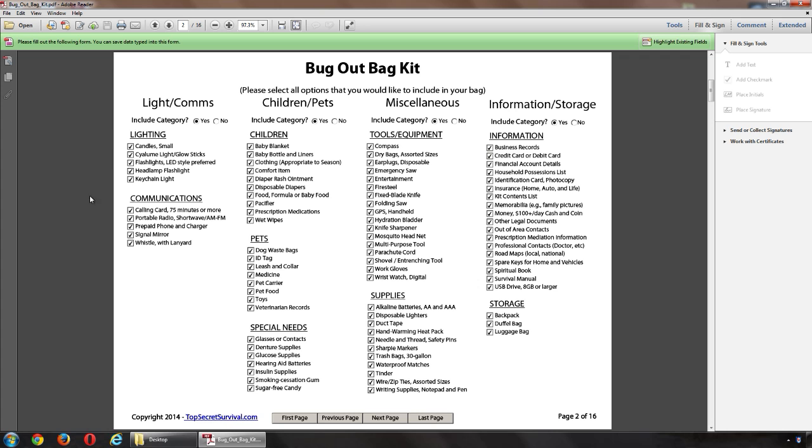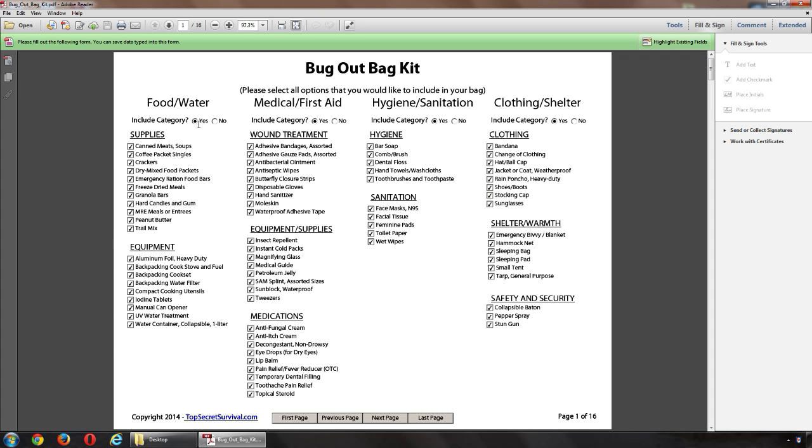or storage. I should also point out that every category is being shown by default, and every supply or equipment or whatever it is, every item is selected by default. I did this on purpose because I made the assumption that you're going to want to include the vast majority of the items shown, so rather than making you click and check every individual box to select it, I chose to make you unselect it if you didn't want it.